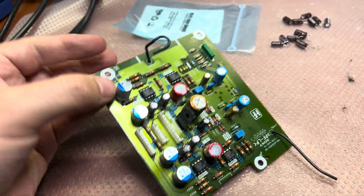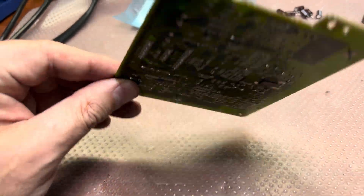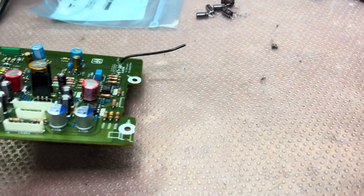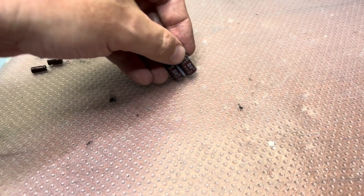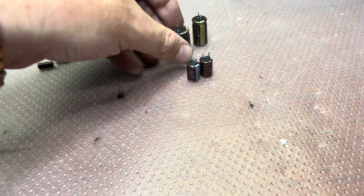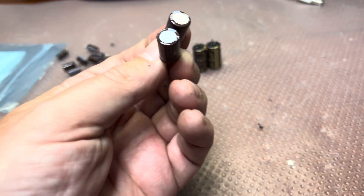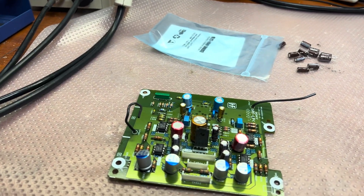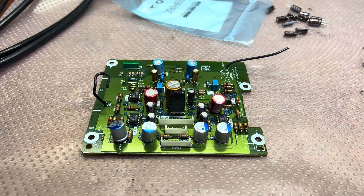Hey guys, I just completed the capacitor replacement on this board. I installed more capacitors than I expected. Here is the AKM microchip — it's an ADC board. I replaced these capacitors, and also these two capacitors on the DC board on the output. You may compare: the ones that were installed — 100 microfarad 63 volts — were from a Super Audio CD player. These two were 100 microfarad 50 volts installed in the MiniDisc player. So they said, oh it's still working, it's not so critical, let's install cheaper capacitors. Now let me assemble and let's compare — I hope it will finally start sounding as cool as my CD player.